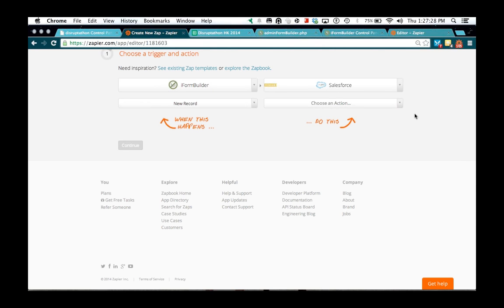Right. Yeah, and they're expanding every day. The beautiful thing about Zapier is they're actually not the ones building the Zaps. It's the platforms themselves. So we wrote the iFormBuilder Zap. The Zapier team helps us along the way, explaining best practices to us and making sure that it's been QA'd properly. But again, I'll just pick on our initial pilot, which was Salesforce. So, a new record in iFormBuilder can perform these different actions in Salesforce. So creating new notes, new cases, and I think they even have a lot more.